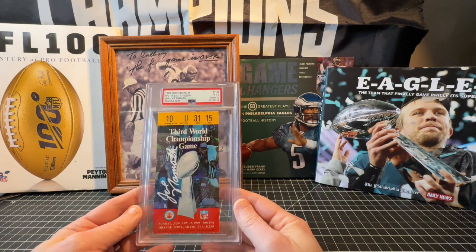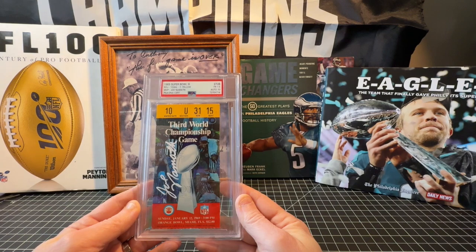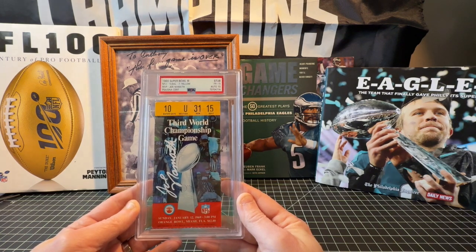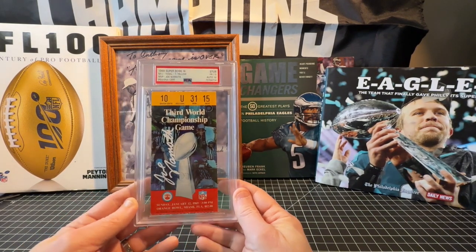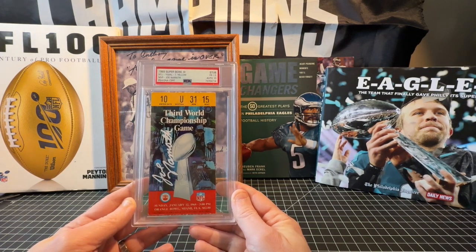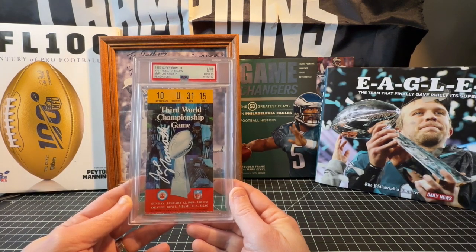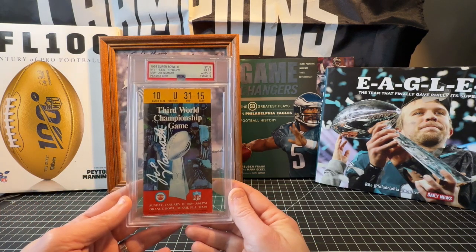Growing up as a 1980s kid, Joe Namath, I mean, he was a big deal. He was on TV occasionally still. He was extremely popular in the 1960s and 70s. I mean, he was like the Mickey Mantle of football players. Joe Namath may not be the best AFL player ever, but I think he's the most important. He gave that league some legitimacy, a lot actually, when they won the third World Championship and forced the merger between the NFL and the AFL. And that's why we have the NFL today. And Joe Namath's a big part of that.